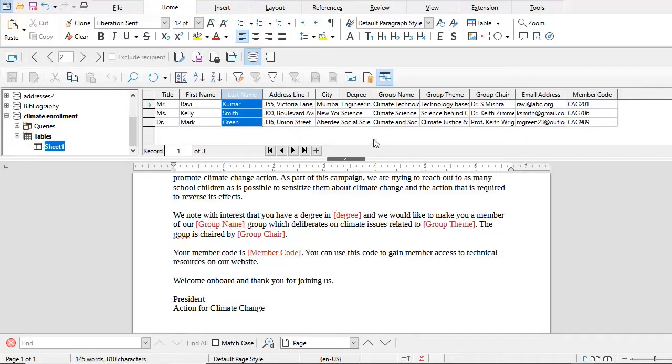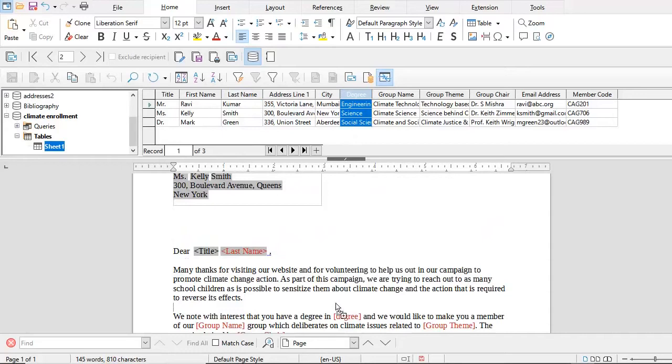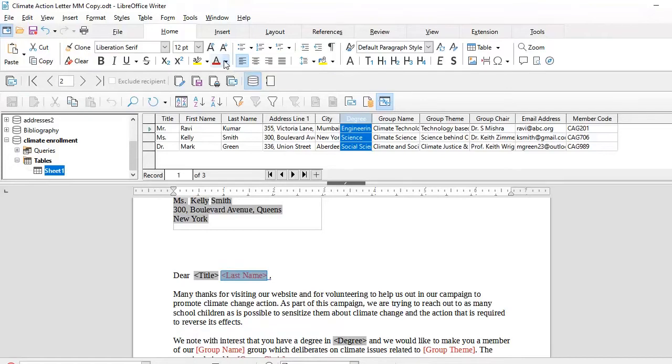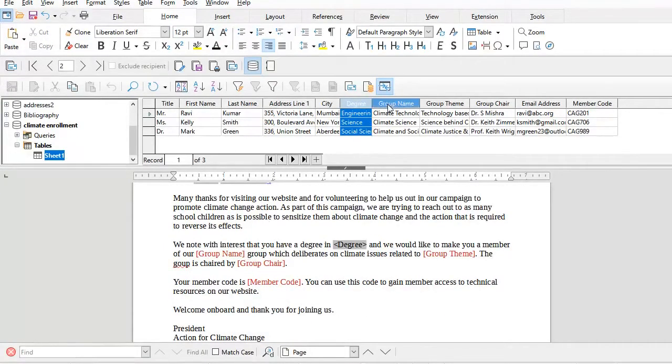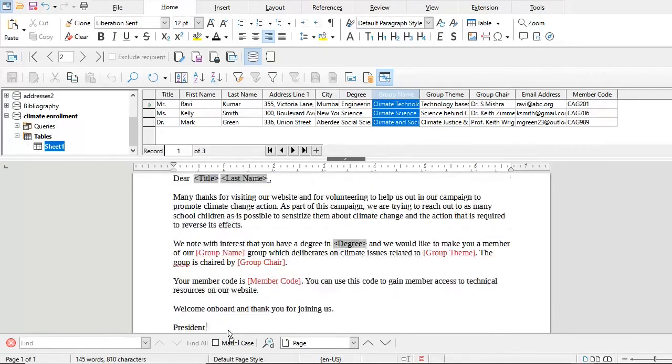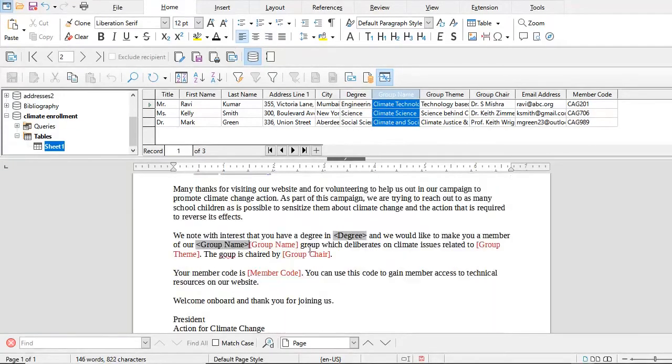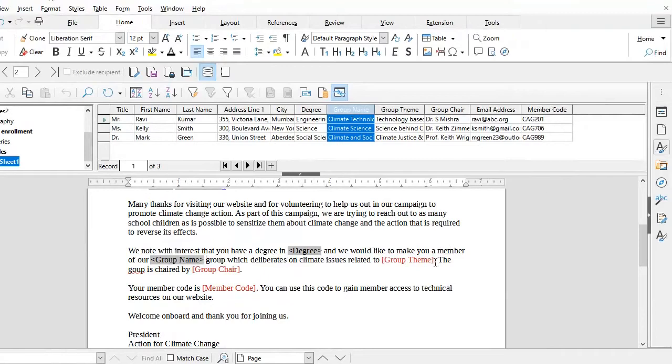So I have to just simply go ahead and insert these fields. So I will just bring in the degree and drop it here near degree, and then just go ahead and delete this. Maybe I can just change the color of this one also right now and change it to normal black. So then the next one is group name. So I'm going to just catch hold of group name, keep my left mouse button depressed and drag it and drop it here. You may find that in the process of doing so, the letter is going up and down. So it might be like a moving target, but then it's okay. You can just simply bring it back again and drop it.